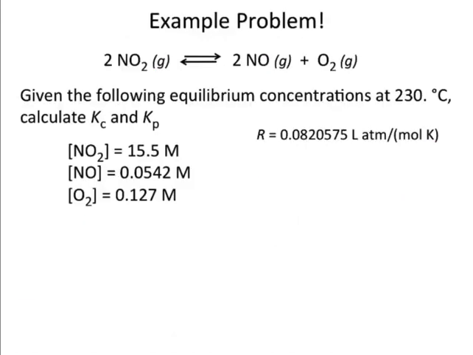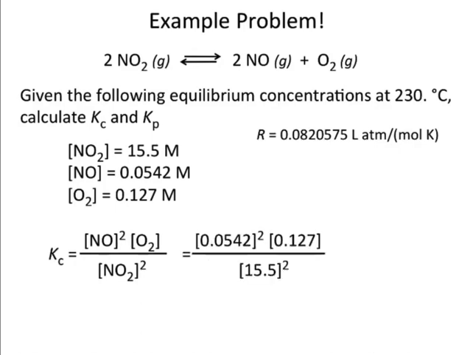Okay. So just a quick example problem. Here are the equilibrium concentrations at some temperature. So calculate Kc and Kp for this reaction that's listed here. All right, Kc is pretty straightforward. We've actually shown this reaction before and its equilibrium constant expression. So then you just plug numbers in. Don't forget to actually square the things. And you get an answer for Kc. Now this would technically have units of molar. But again, if you leave the molar off for equilibrium constants, I don't really tend to care.